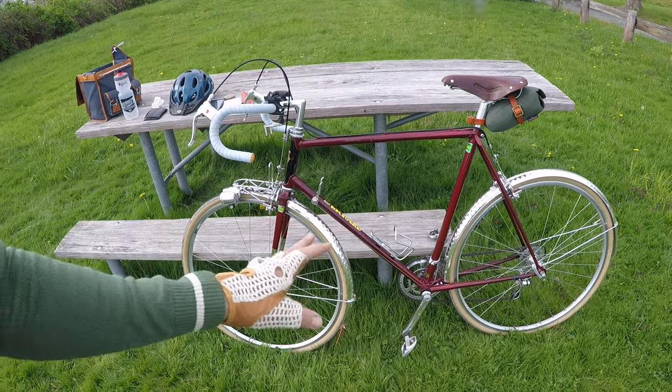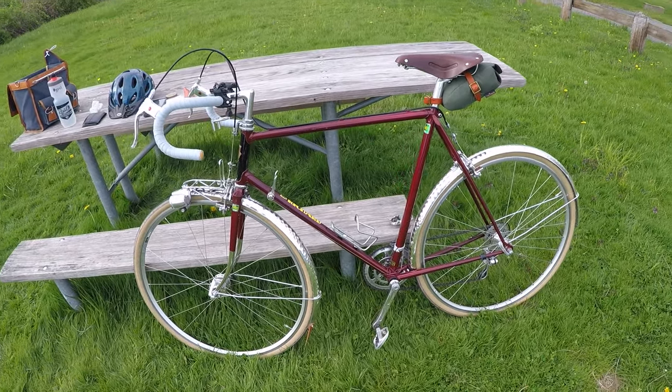Most of the parts you see have been replaced. When I bought it, it was in very good condition — it appeared to be a bike that somebody had bought and ridden very little over the course of 35 to 38 years since it was built. I think this bike dates to about 1984. I picked it up in late 2019 and it was in wonderful condition, really just a couple of scratches from probably being tipped over in storage.